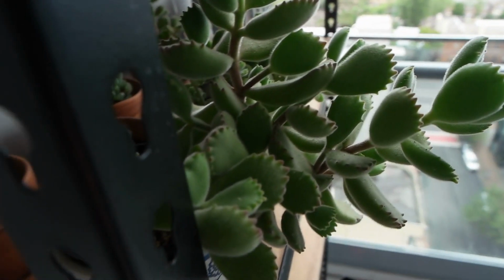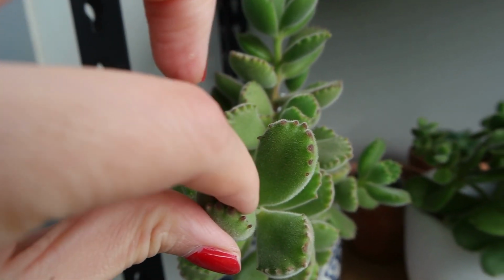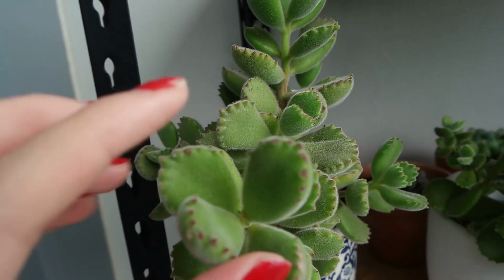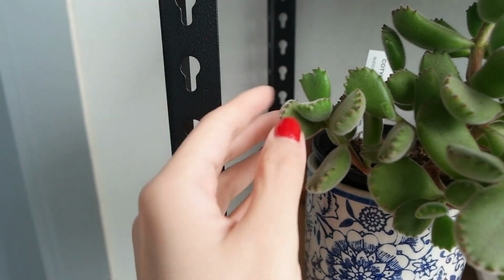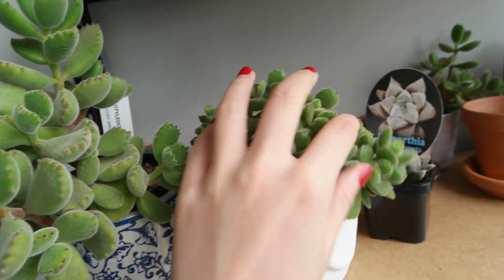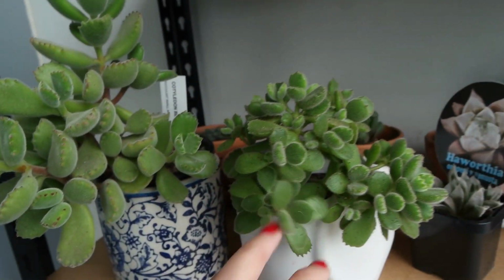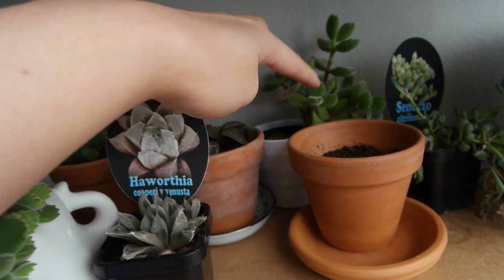And then I have my, what do you call this again? Cotyledon tomentosa, my bear paws. They live out here. They get quite a lot of sun out here. I have another one. I love duplicate plants, like I said. Oh, this one's really filled out. Wow. And then I have another one here.